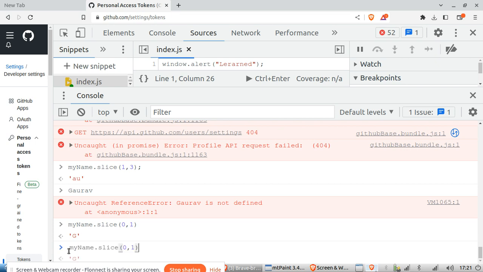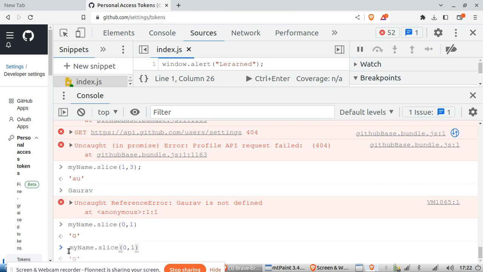Again, we will check something different. How many elements are there? Okay, 6. So what I'll do is 2 comma 3.